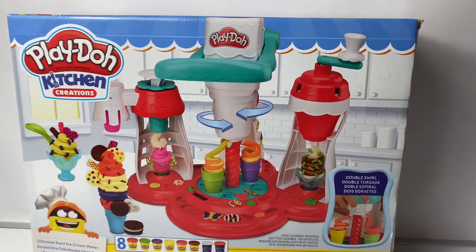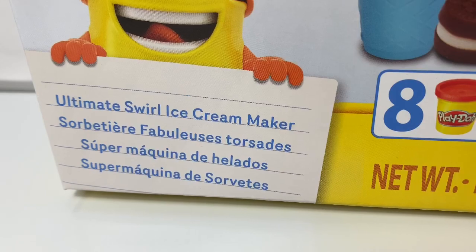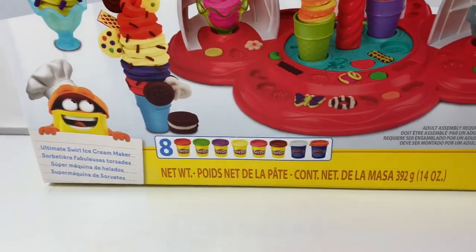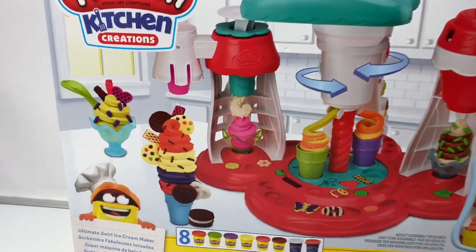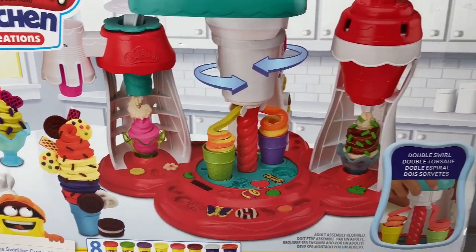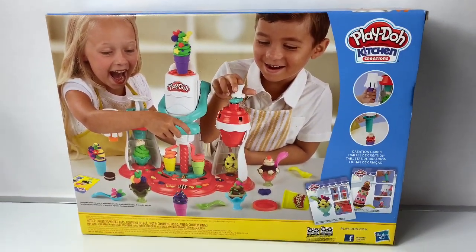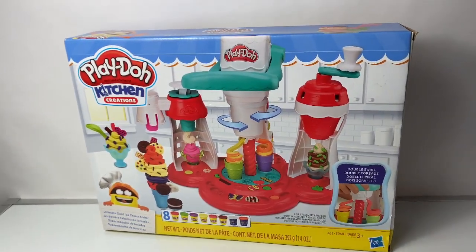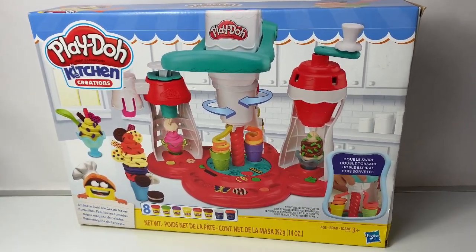Today, let's open this new Play-Doh Kitchen Creations Ultimate Swirl Ice Cream Maker. And it comes with 8 cans of Play-Doh. Look at all these different designs we can make. Double swirl. And here is the back of the box. Oh wow, this is a really big set. Now let's open the box and take a look at all the pieces.